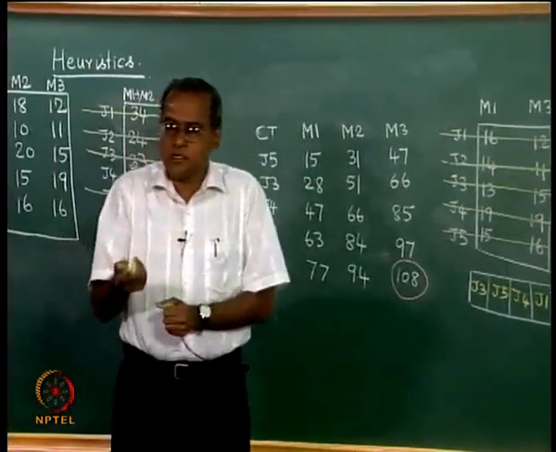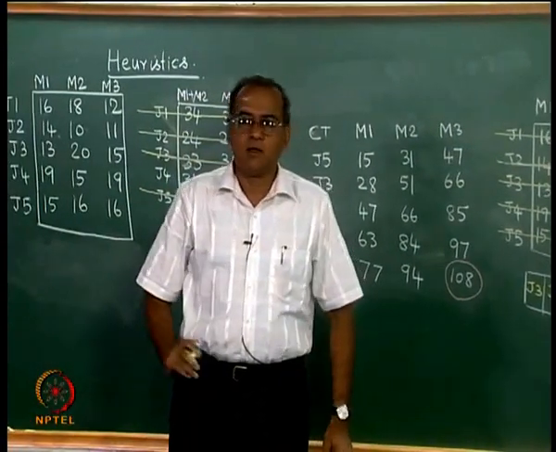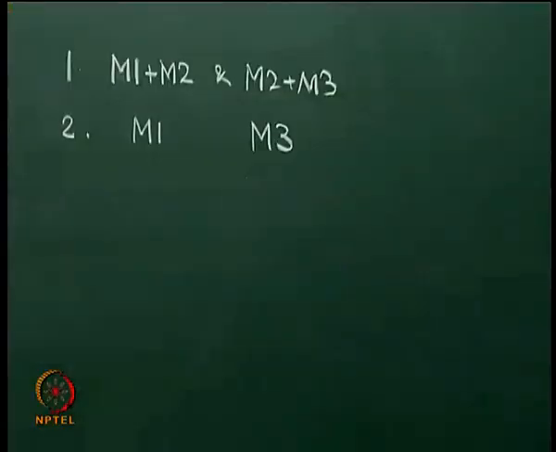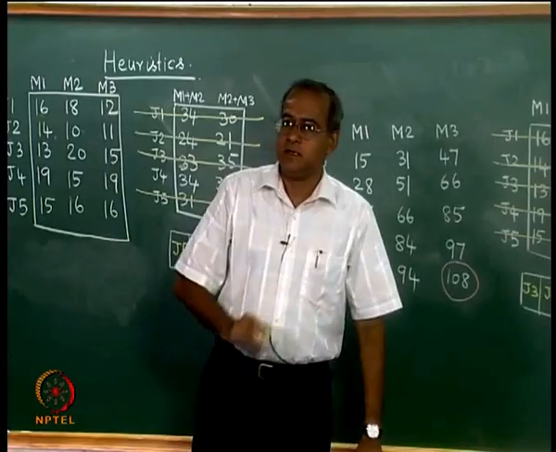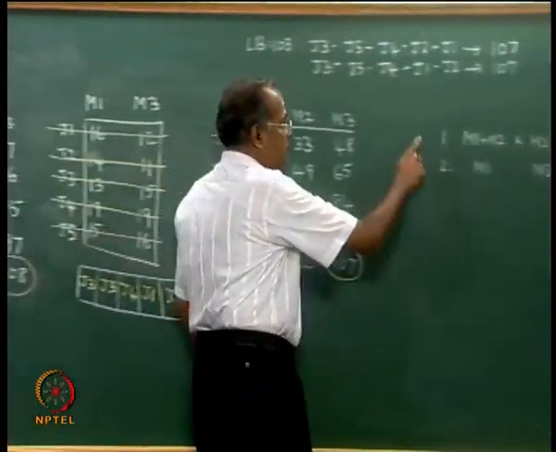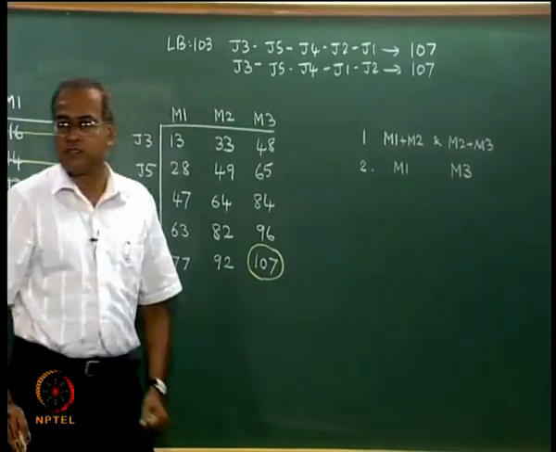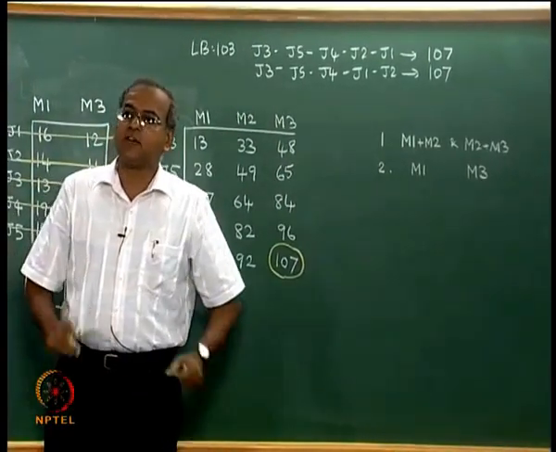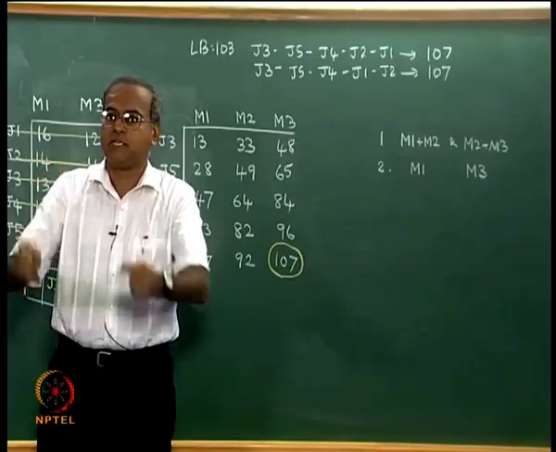So we did not get a solution better than Palmer, but we got the same solution as Palmer based on this, though we got a different sequence in this. Now for 3 machines we got 2 solutions and we picked the best. Now can we generalize it to M machines?